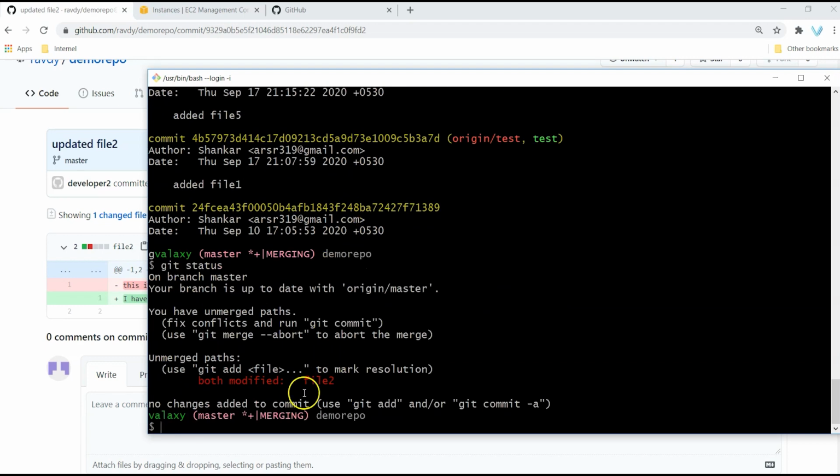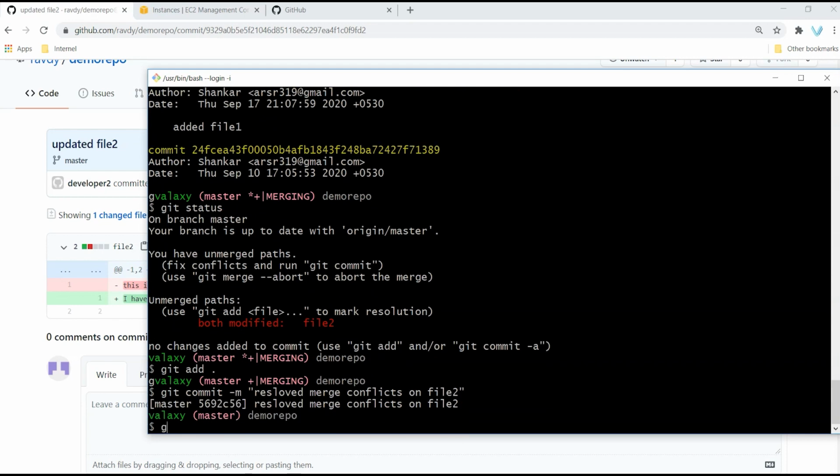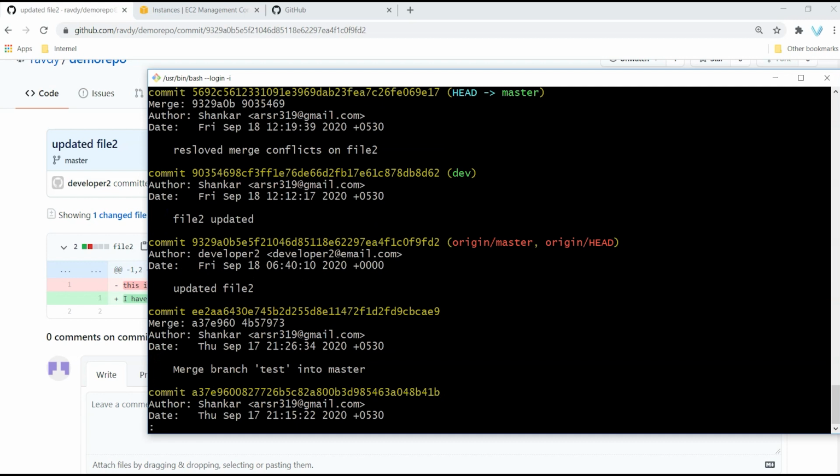Okay. Now we have updated the file, so git add dot, git commit -m resolved. Okay. We are just giving that resolved merge conflicts on file2. And if I do git log, now you can see one more latest commit where master branch has the latest commit. Your dev branch is still lower. Why?